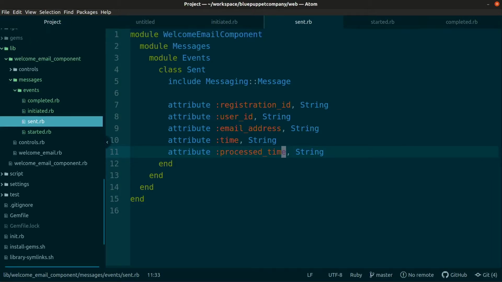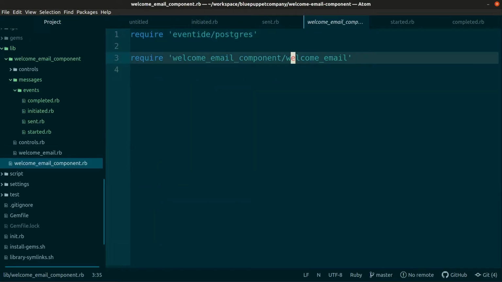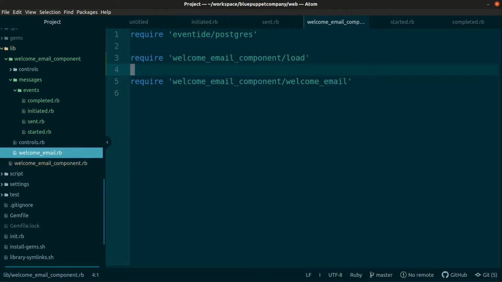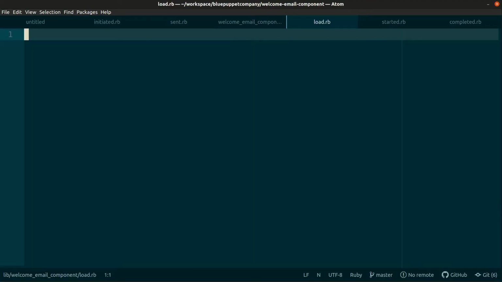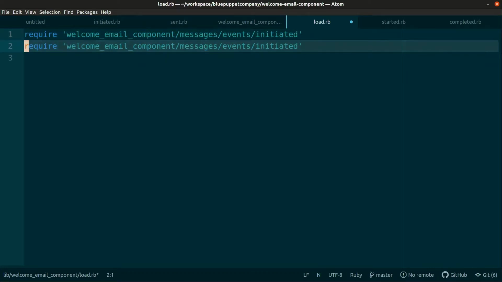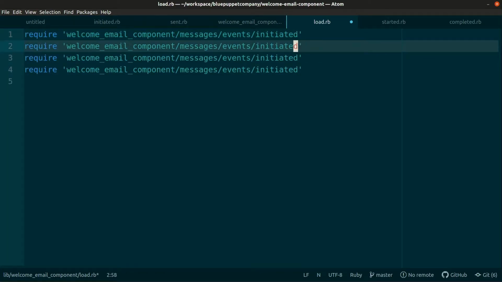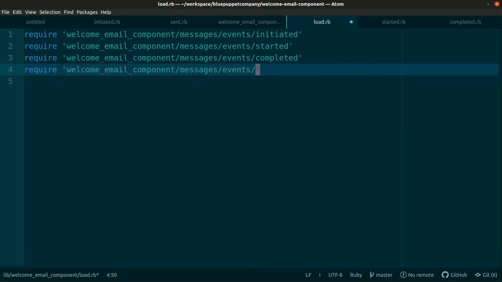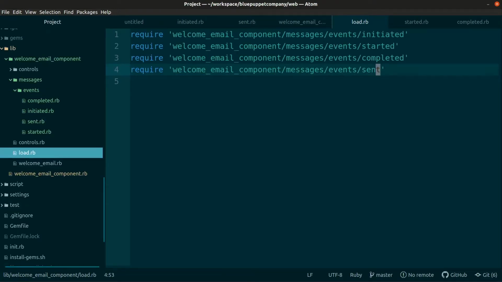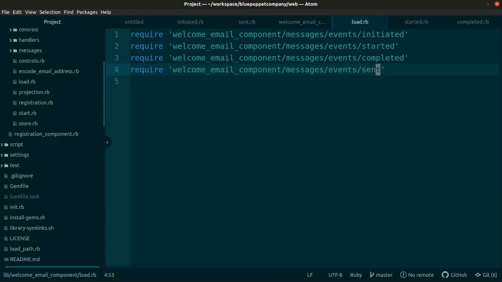Let's add these loaders files. And of course, I think we're going to need controls for this. So let's copy them.